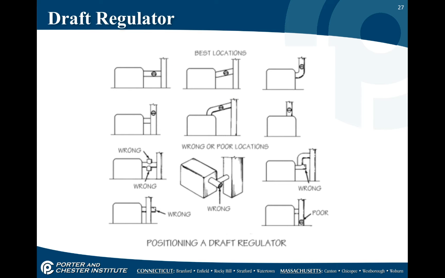So the draft regulator has to be installed in certain locations. This is a great chart of where to put it. It needs to be between the furnace and the chimney. It should be after any elbows. It needs to be on a straight piece, and the draft regulator must be level. The crossbar in the draft regulator door has to be horizontal, in line with the floor, and it has to swing freely. You cannot put it on the top or bottom of the pipe. You should not put it on an end of a T, and you should not put it at an area lower than the furnace or boiler.